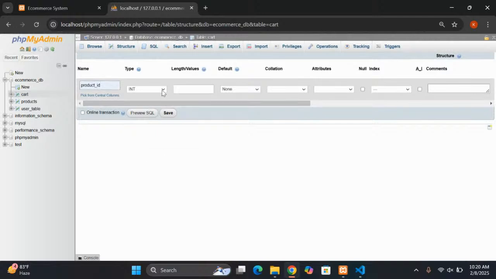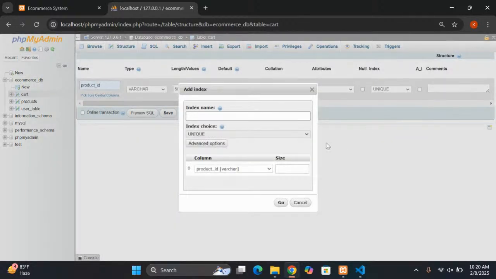You click on go. So you now add the column name, which is the product ID, right? And then we have the data type. It should be a varchar. Then 50, right? That was what you mentioned. And then for the index, make it unique. And then OK.